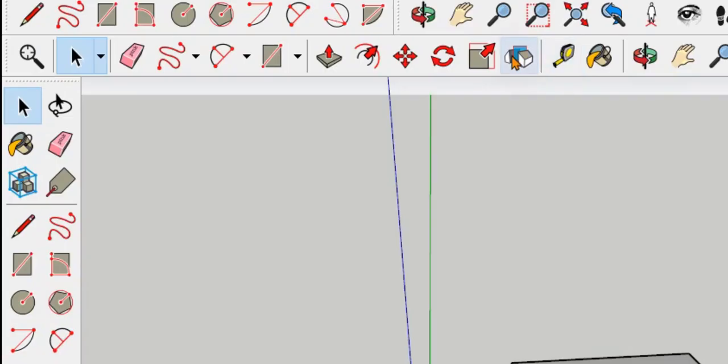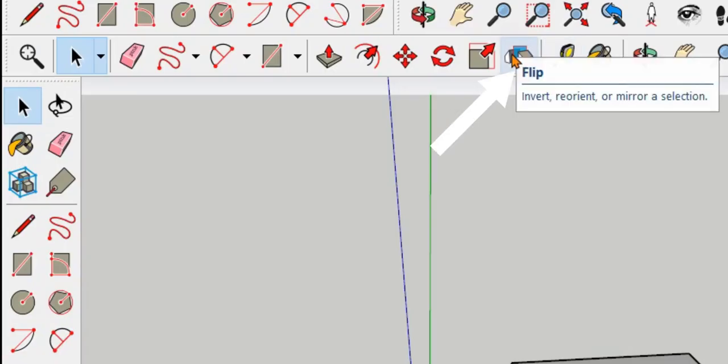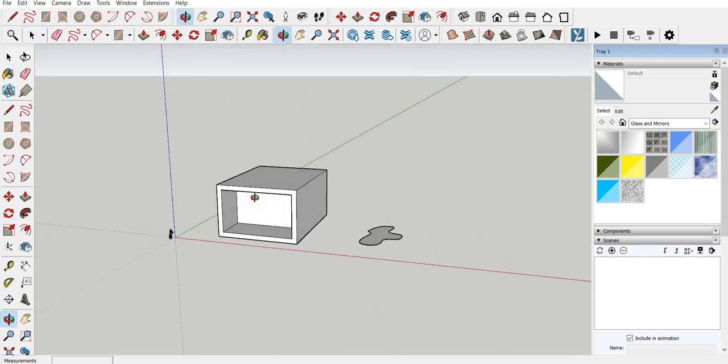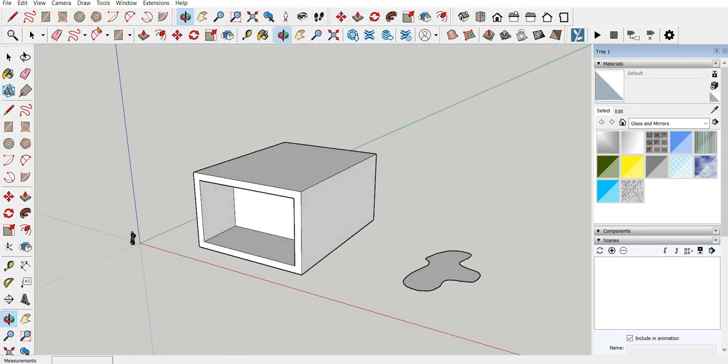We have another tool right here, which is the flip tool. If you want to change this model axis, you can change it to the other axis. You can flip it. When you've highlighted it, you click on flip.